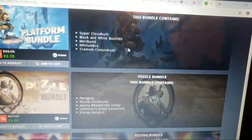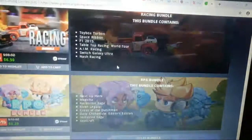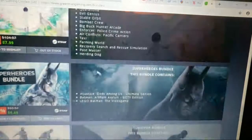All right, so that also I was able to get. I think it was like three out of stock bundles. One of them I wasn't really too sad about because I already literally had all of these. So that's another one that was out of stock, but I added to wish list.